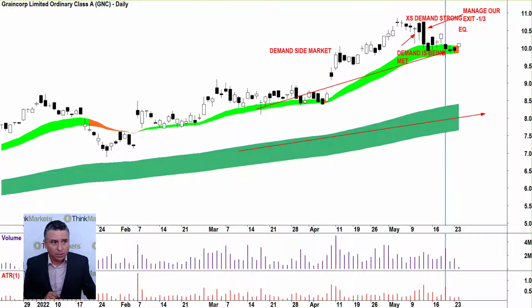And then we're saying that if we close, and I do want to see a close at the end of the day, because you can see those lower shadows just tickling that level. We need to see that whilst the lower shadows are there, the demand is still there. Think about it. If we close beneath those lower shadows, by definition, the demand is gone. And that should scare you as a shareholder.